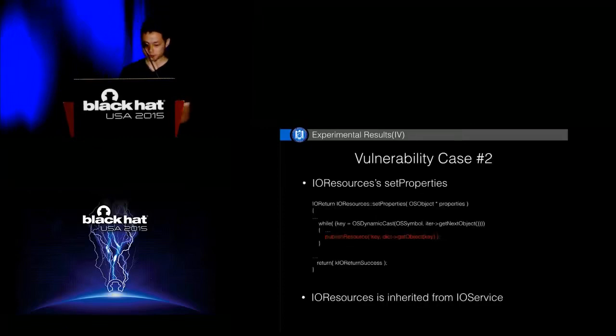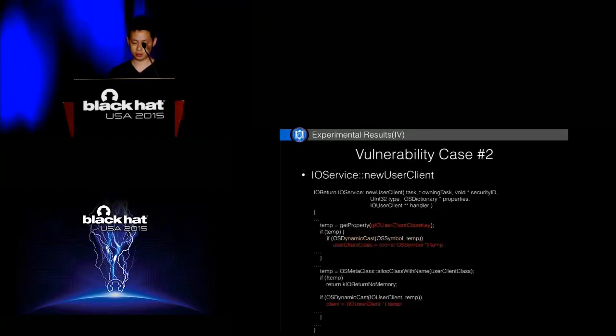And the second one: in the implementation of IOResources setProperties, it can accept any key and set the key to its properties table. And IOResources is inherited from IOService. And then in the implementation of newUserClient, if the service properties table has the key IOUserClientClass, then it will be used for the client's allocation.